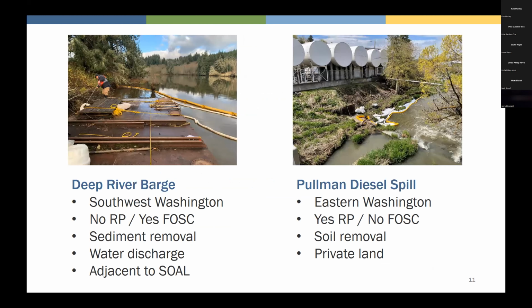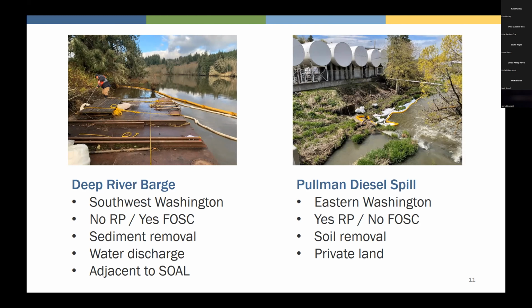So I'm going to go through the two recent responses that we've had that included permits, and talk about the permits that we got for each of them, and explain some of the differences in the response actions that made it so that we either needed a permit for one and not the other, or vice versa, and what those triggers were and what some of the reasons for needing or not needing the various permits are.